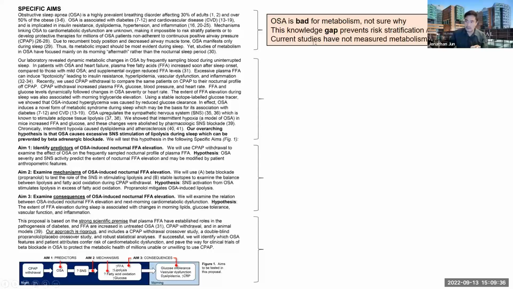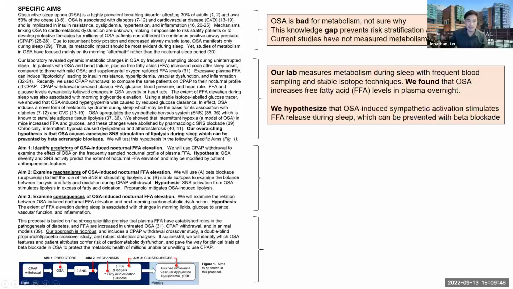So when you come to your projects later, I'm hoping that you can articulate literally in one sentence, what's the significance, what's the gap, okay? The next section is, what are we doing about it? What are we proposing to do about it? I wrote that our lab measures metabolism during sleep, and we found a certain phenomenon occurring during sleep.